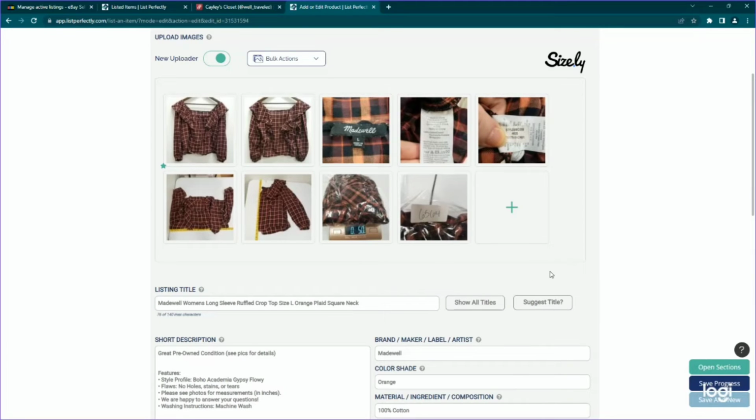I have my reasons for not doing it this way. I would love to do it this way, but there are not enough bulk functions for us to efficiently process all of the items that we use right now. But it can be really fantastic if you're somebody who is able to use it in this way. This would be the most optimized for your pictures, so that your picture quality doesn't go down each time you cross post. But again, this method is just not for me. eBay has so many more bulk functions that I'm able to just get more done. So that's why I choose not to do it this way, but I used to do it this way.